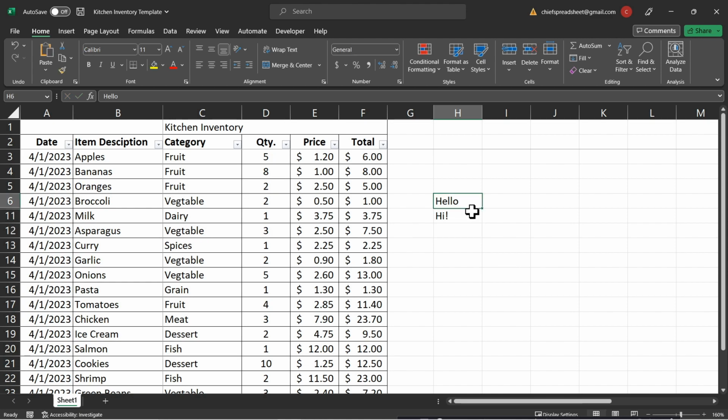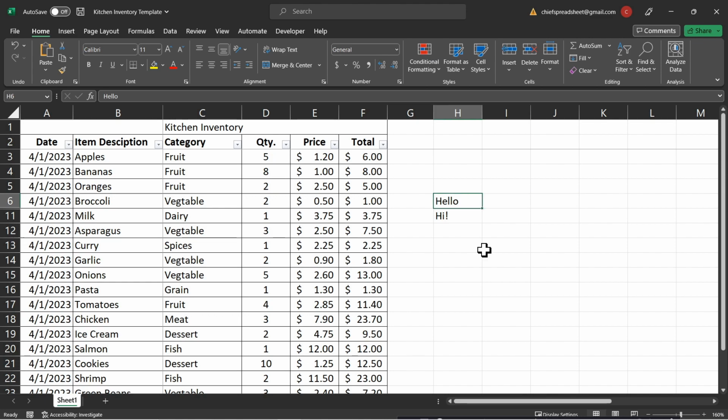Alright, so that's great, but sometimes we're going to want to navigate in Excel and not have to take our hand off of the keyboard back to the mouse to get to a different cell. So the easy way to navigate your spreadsheets in Excel using keyboard shortcuts is by utilizing Tab and Enter. So if I hit Tab, it's going to shift me over one column. But if I hit Shift Tab, it's going to bring me back. So Tab takes us over, Shift Tab takes us back.